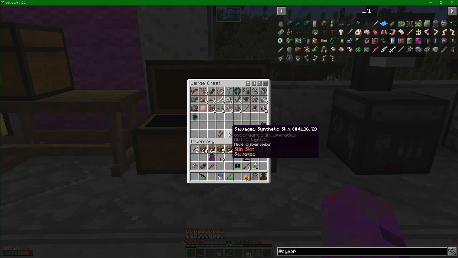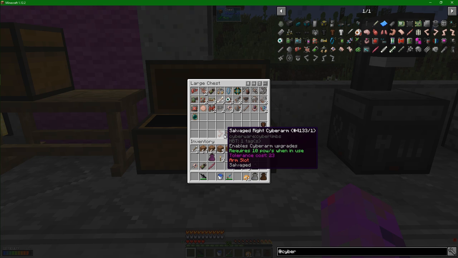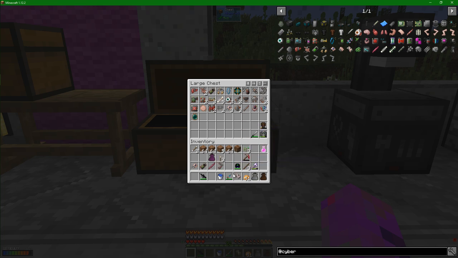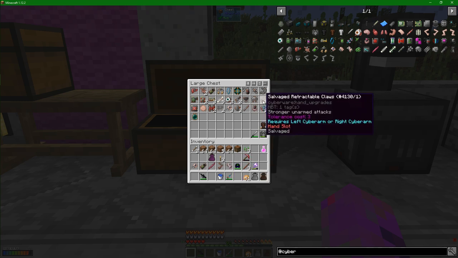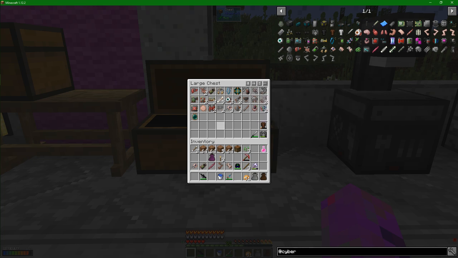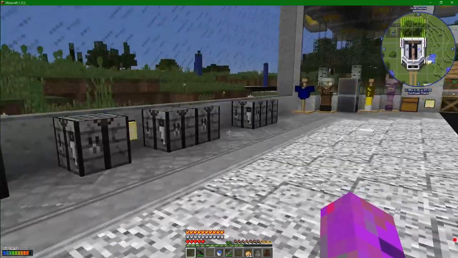The other thing over here is the salvaged synthetic skin. That is to cover up the fact that I'm going to be wearing a cyber arm. The reason that I want to wear a cyber arm is mainly to be upgraded for retractable claws or fine manipulators or something like that, but that's all in the future. That is all in the future.